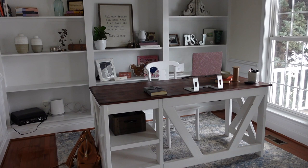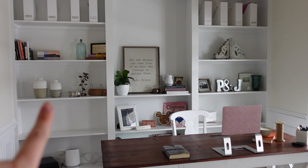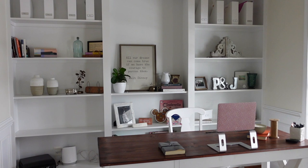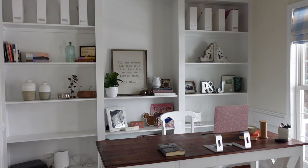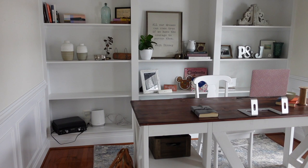And right now I'm taking a look at my office, because I have these beautiful built-in shelves that I've just kind of started to place things on. I wouldn't say they were thrown on, except for these two little vases or jars that I picked up at Home Goods this week. So those two things are new, but the rest of it, I've just been mixing stuff around, and I'm just not loving the way that it looks. I think that there needs to be some bigger items on the shelves, and I want to work on hiding these cords and items down there.